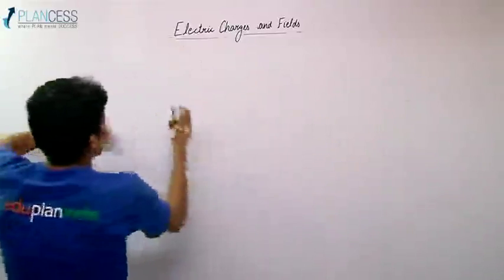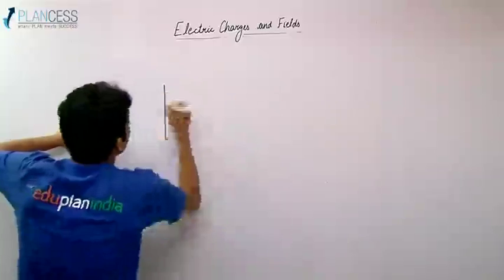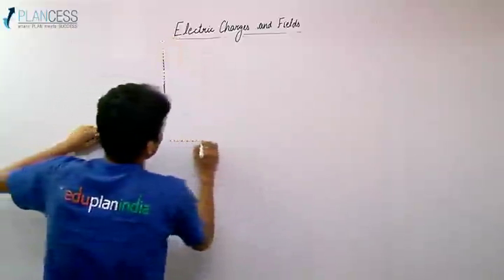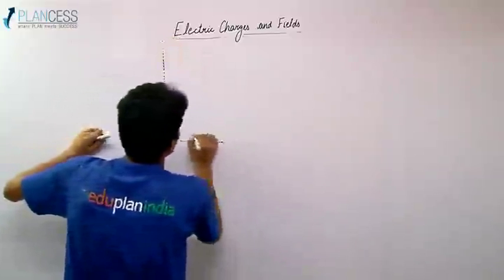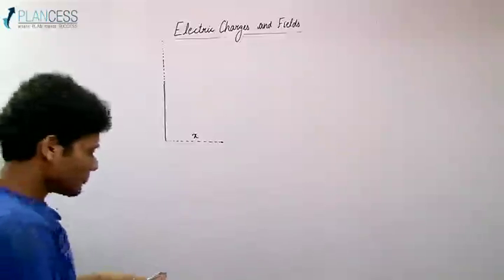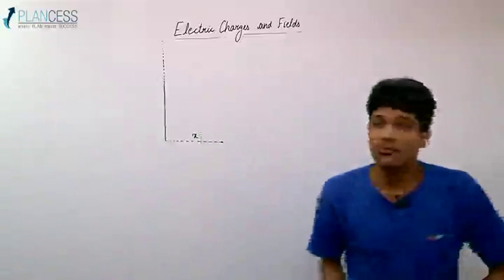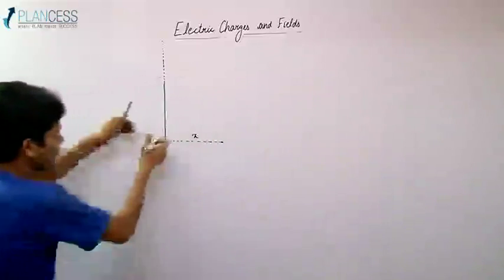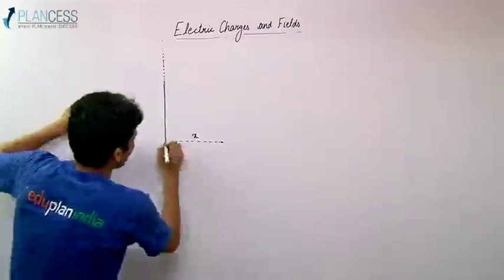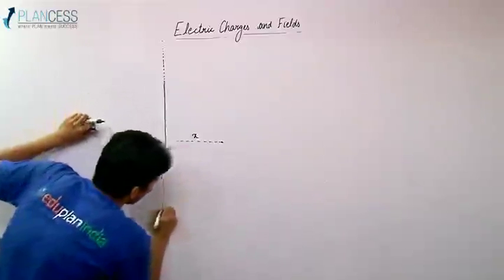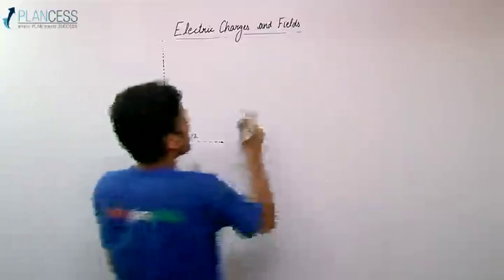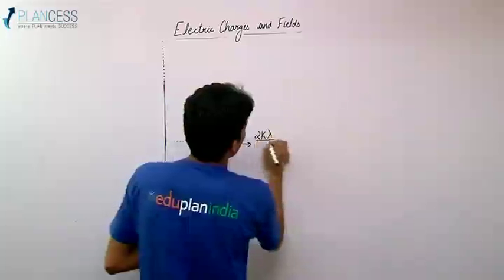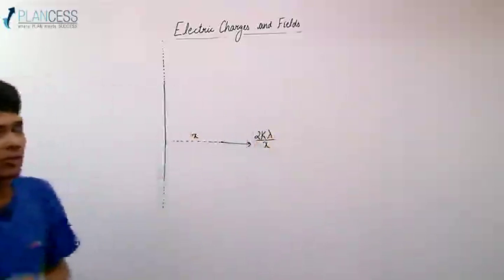That is, it is something like this. It extends to infinity in the upwards direction, and you are calculating at this point, that is at distance x. Now, one way is to again integrate this and find it out. The other way is, we know that if it was a fully infinitely long wire, that is, if it extended in the lower part also like this, the total electric field will come out to be 2k lambda by x.